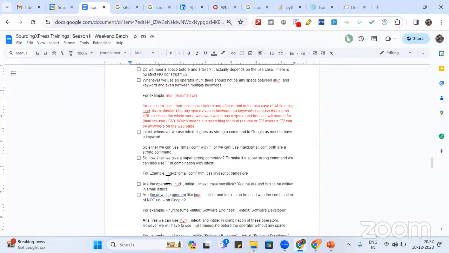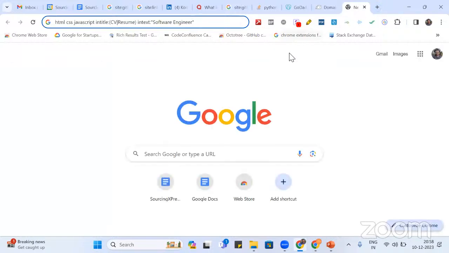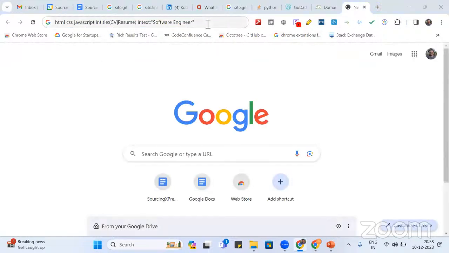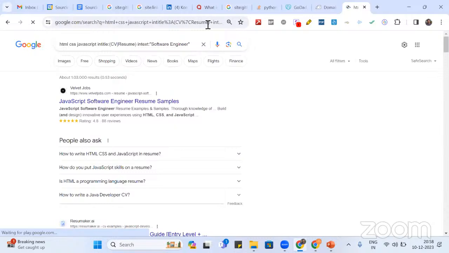Can you place this string in search once? My question here was, yesterday you were teaching about the in title part. In title is the title for the web page. Anything, it has to be a title of that particular web page, or any document. Correct. Once just click enter.